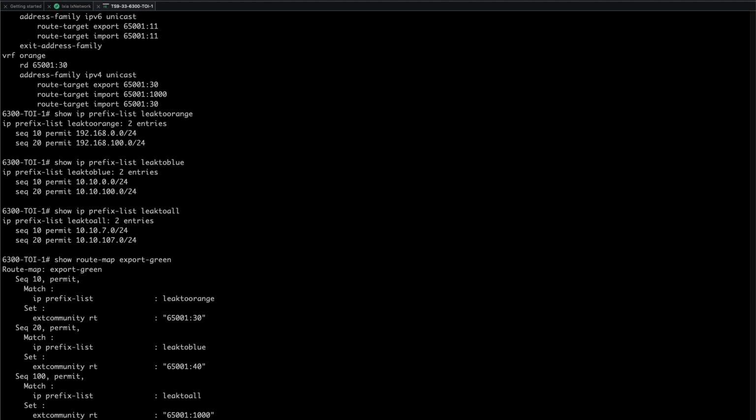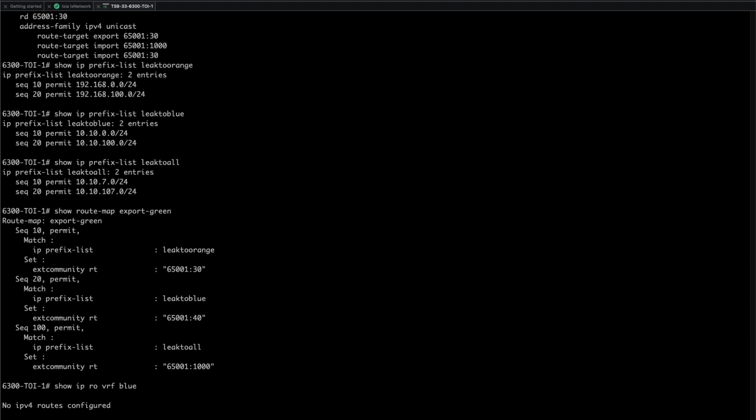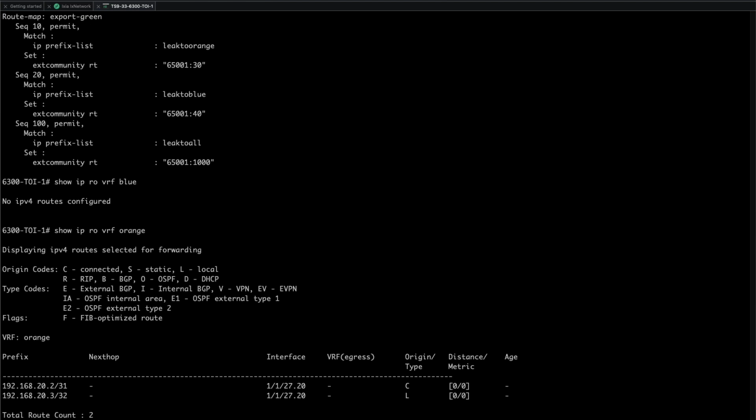VRF blue and orange, I don't have any routes. In blue, I don't have even one interface attached to this VRF. In orange, I have one interface, the loopback. So let's apply. Why is there no route?